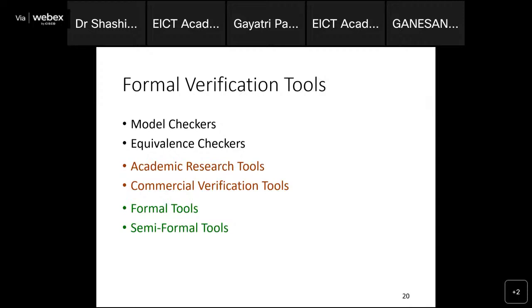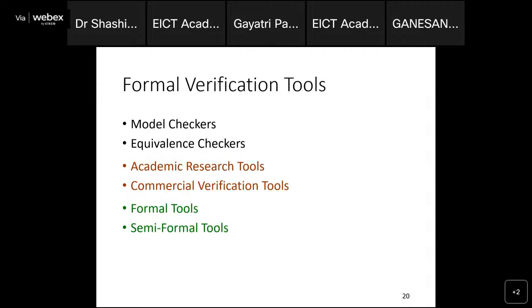I think in yesterday's class somebody asked about tool usage with Python to convert it to Verilog. Some of the academic research tools can be utilized for that, because MyHDL is open source, you can utilize it. We also have commercial verification tools, which are more tied to those factors.